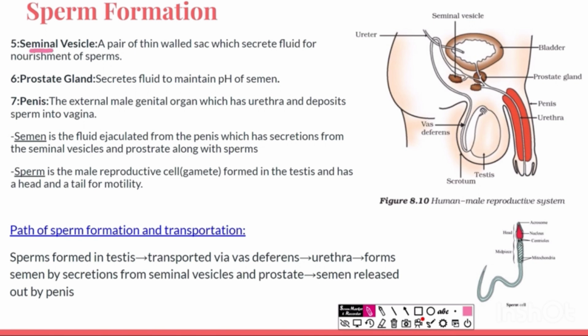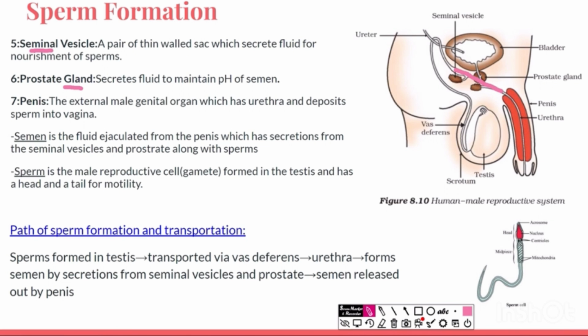We have studied about the tubes and the testes where the sperms form. Now we have two very important glands which are associated with this male reproductive system. These glands secrete their secretions into this urethra. You can see this is the urethra, and here are the seminal vesicles, and this is the prostate gland which is present. So we have the seminal vesicles and the prostate gland.